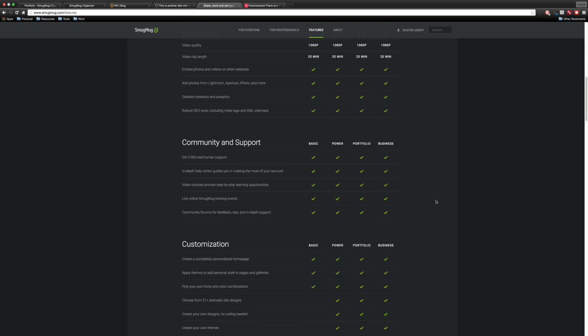The community support, I don't believe in this. I've contacted Smugmug, and as far as it comes to your account, it'll be pretty good. If you want to talk to somebody about making a custom theme for your website, I think they refer you to a service that does that. As far as involvement with the community, requests and things like that, the Smugmug forums have been pretty sparse. One of the things I was talking about was the blog.